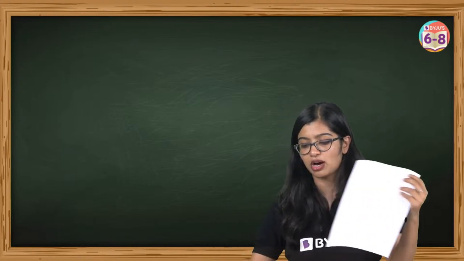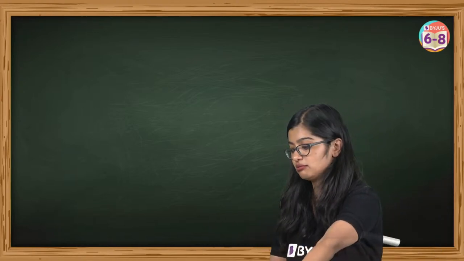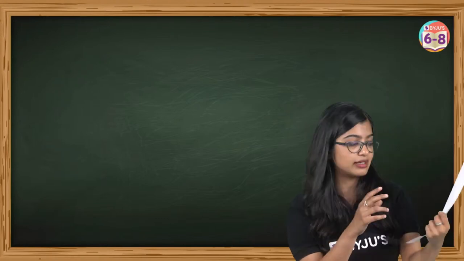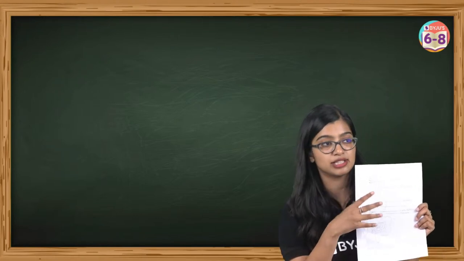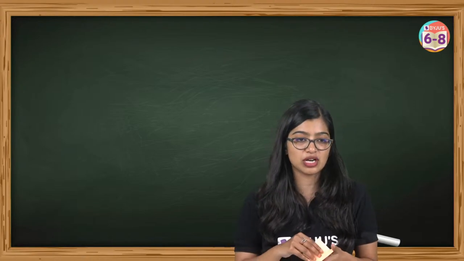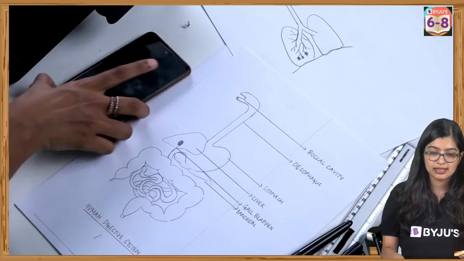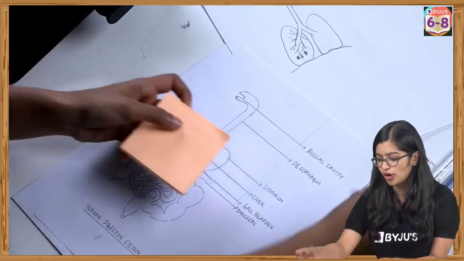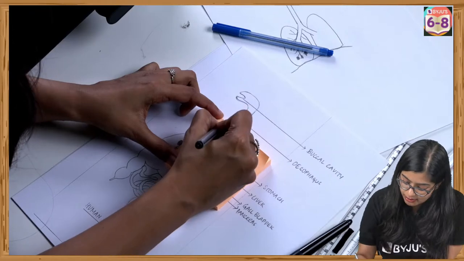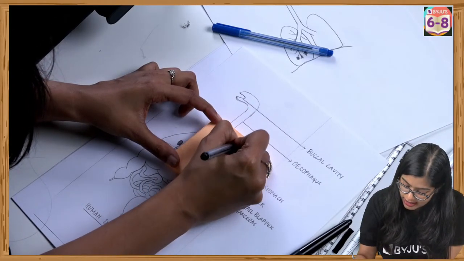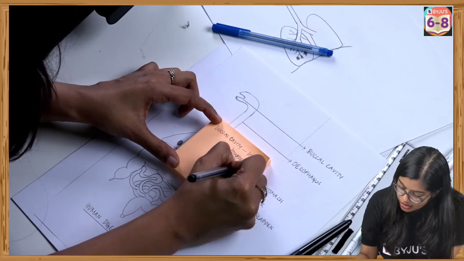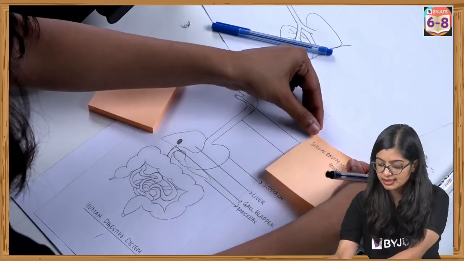So what I want to do is I'm just going to show you now. Imagine this is my diagram of the human digestive system. We'll just switch back once again so that you can see clearly. Vishnu sir is going to help us with this. Here, as you can see, this is my human digestive system and I want to make some points. For example, I want to know what all is there in the buccal cavity. So I will write buccal cavity, and we can make a note that there is teeth, there is tongue, saliva. We can mention all of this, and you can make a sticky note right here.